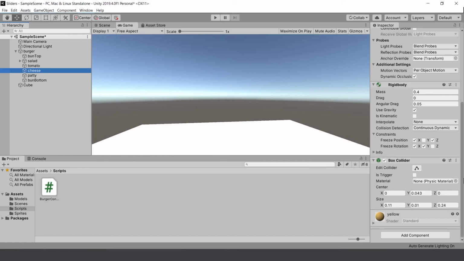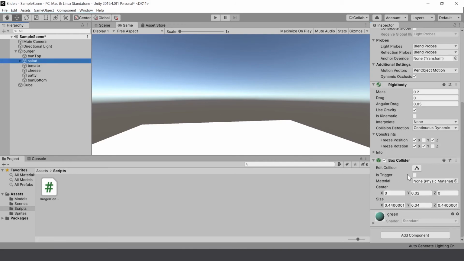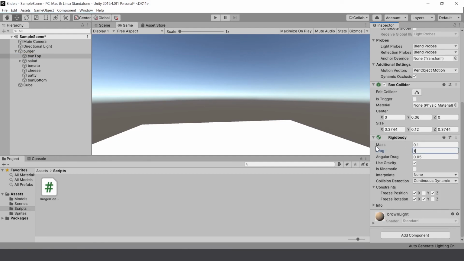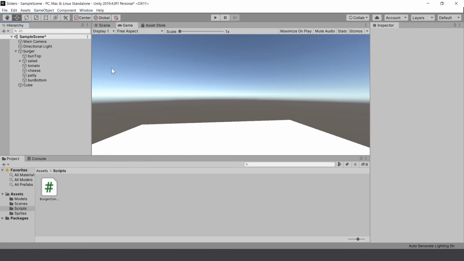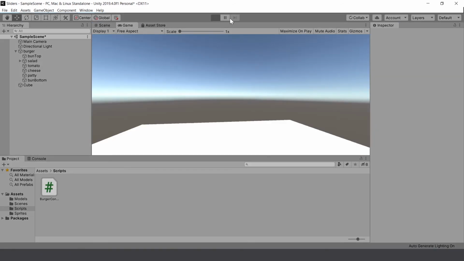So patty 0.2, cheese 0.4, tomato 0.6, salad 0.8, and then bun top, the drag of 1. So now you'll have an even more pronounced effect as the toppings fall.